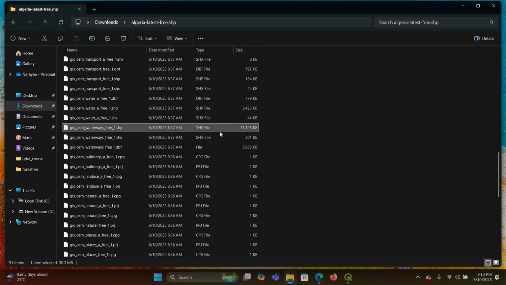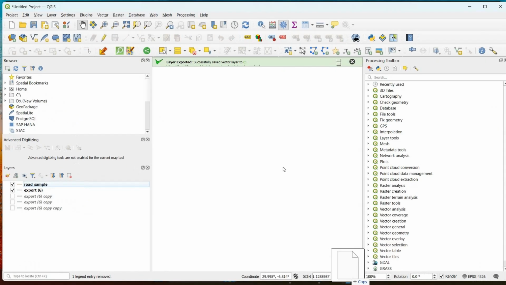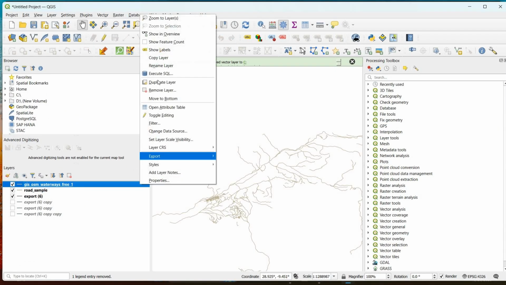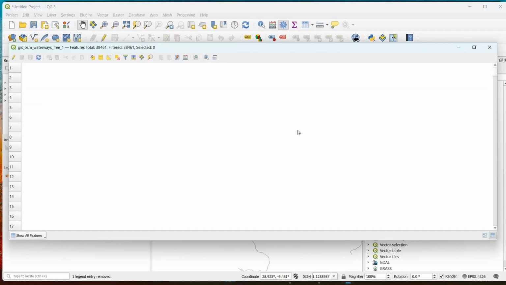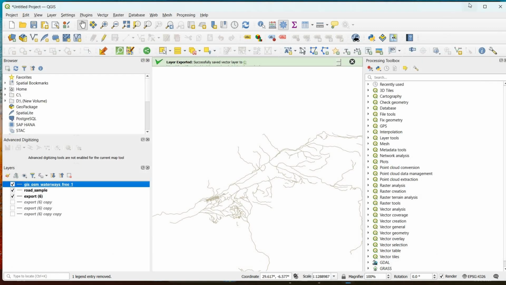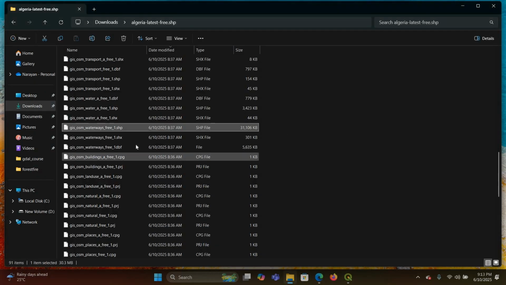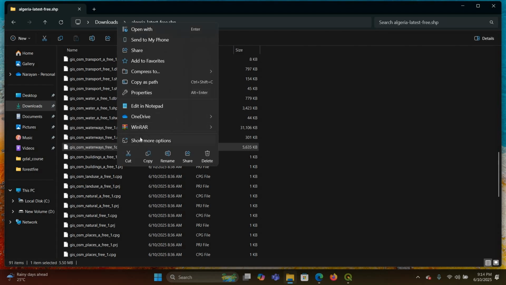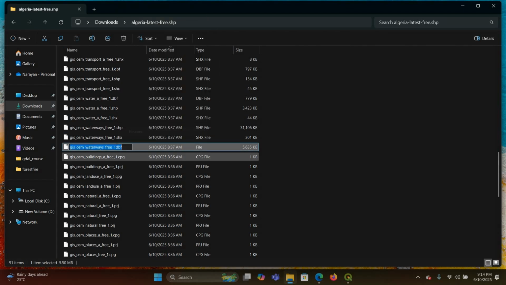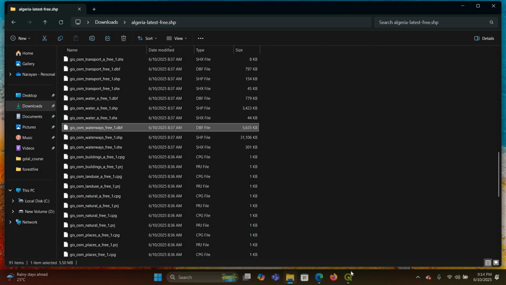Now when I have the correct name, I just drag and drop the same file and open it to the table. Sorry, something went wrong. DBF. Okay. You may not see it, the dot was missing over here.